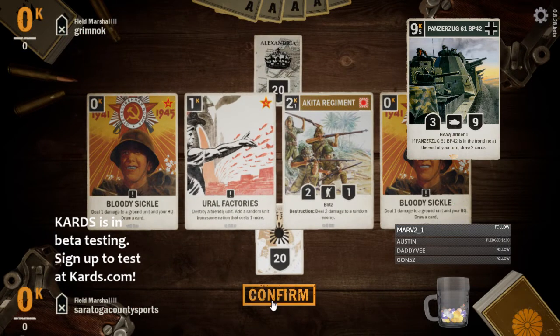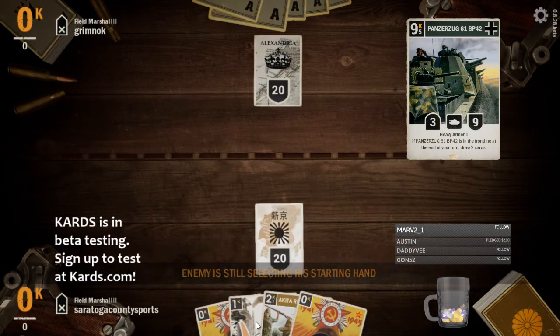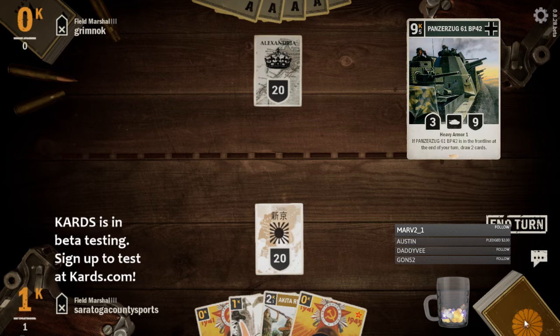So, Grimnok, good luck. I'm just going to keep this one. We want to draw some infantry and get them out there.